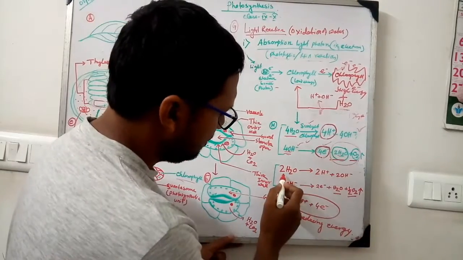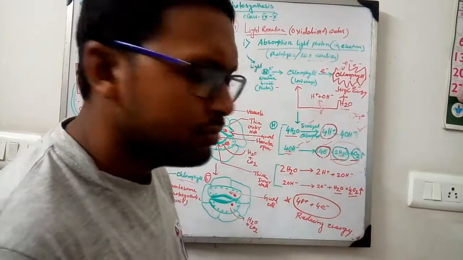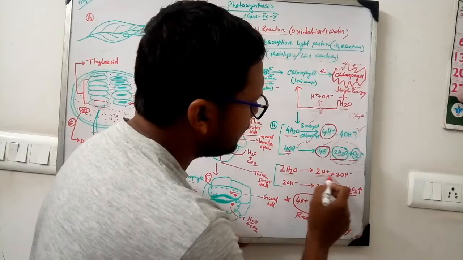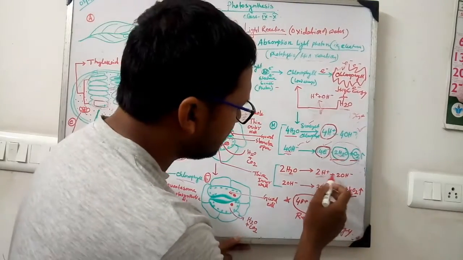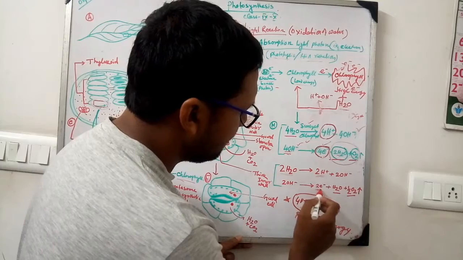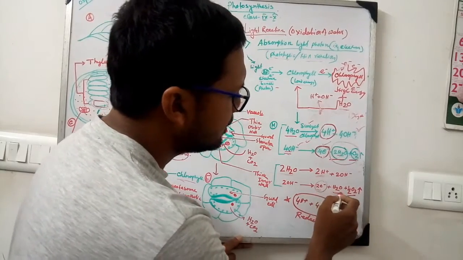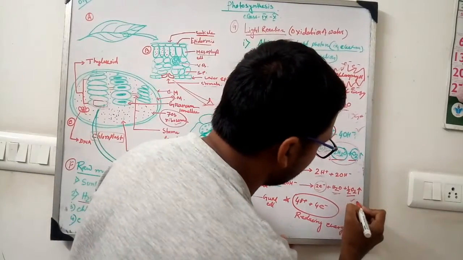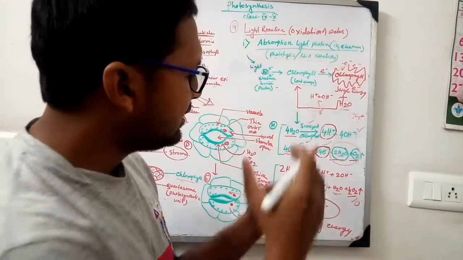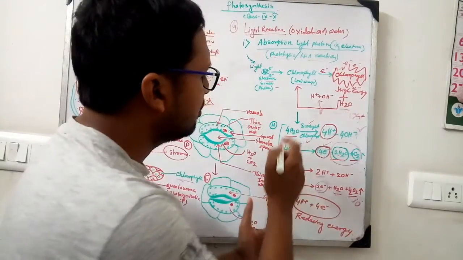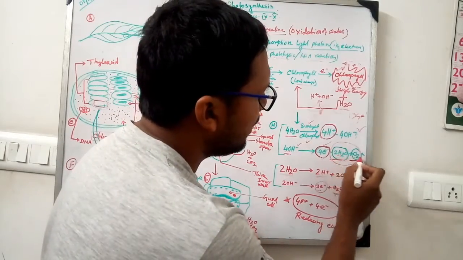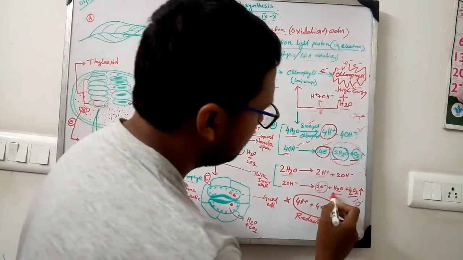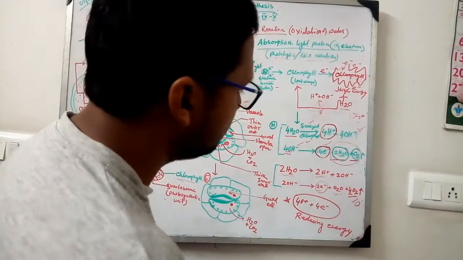So if we take two H2O molecules, then what will happen? In presence of sunlight and chlorophyll, it will be split into 2H plus and 2OH minus ions. 2OH minus is again separated into 2 electrons, one molecule of water and half molecule of oxygen, that is a single oxygen radical is produced. So this is a light reaction. If we start with 4H2O, then 2H2O and oxygen are produced as byproducts with 4 electrons. If we start with 2H2O, then 1H2O and half oxygen or oxygen radical is produced with 2 electrons.